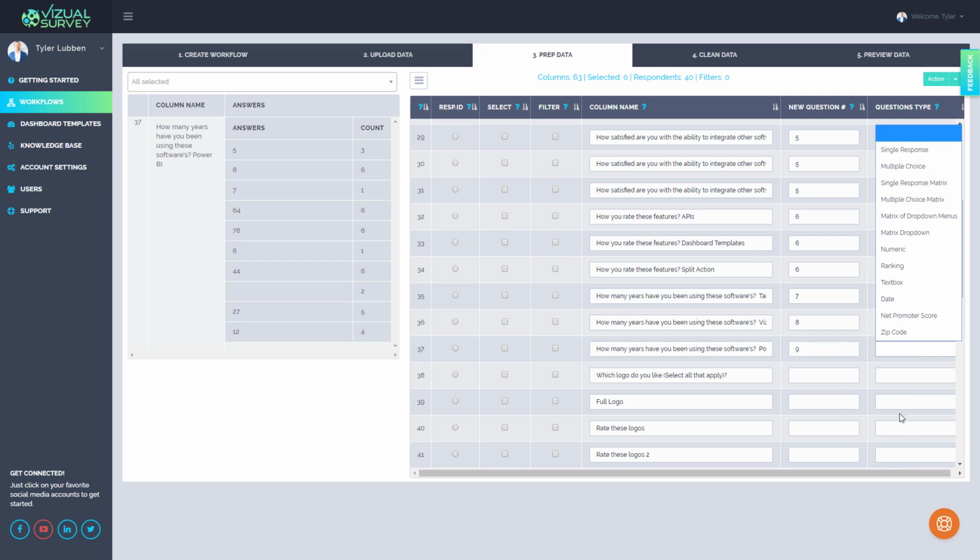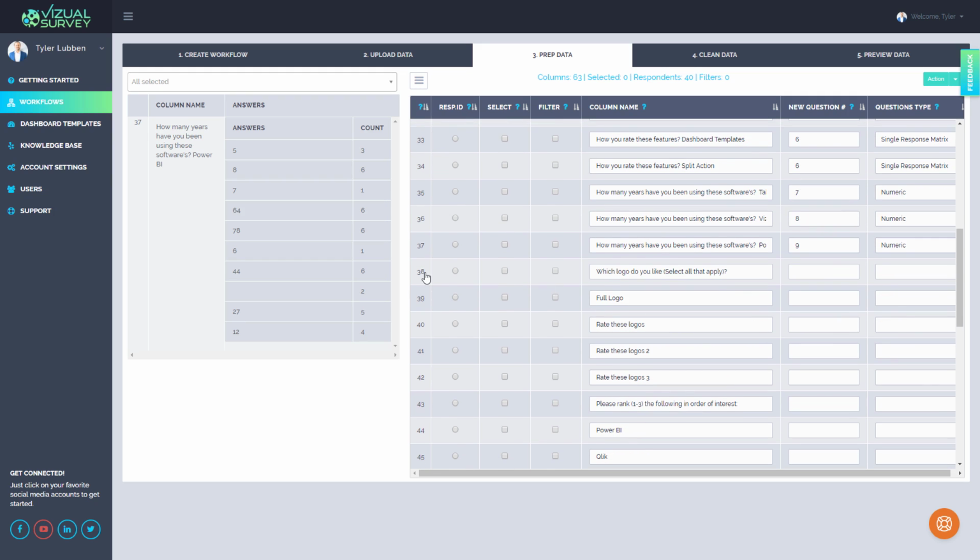Okay. So instead of grouping these together, even though they came in the same question, we don't want to put these all in the same chart and mix these numbers up, because we want to see what the statistics are for each of these individually. So we're going to give these each their own number. So for the numeric slider, separate all the columns by giving each its own number and pick numeric.